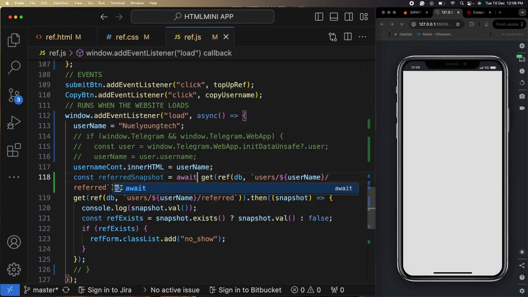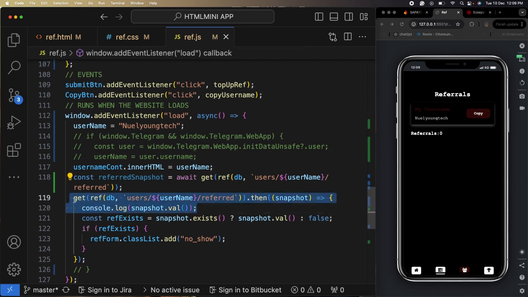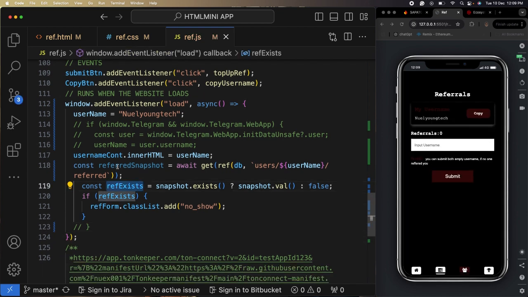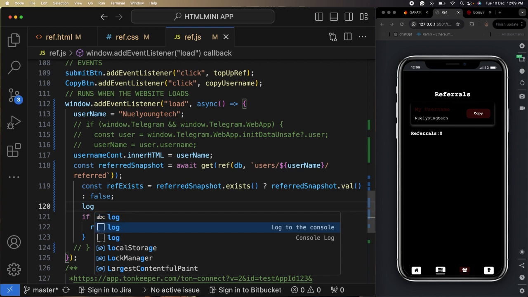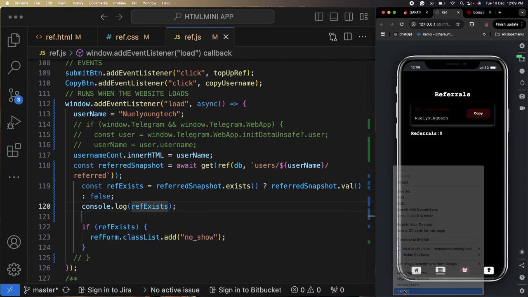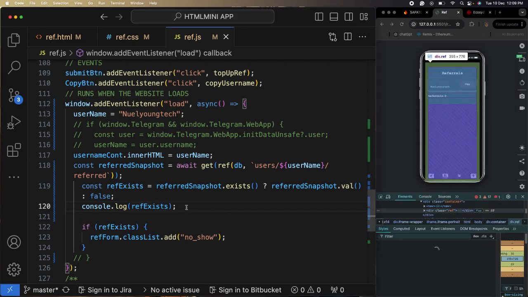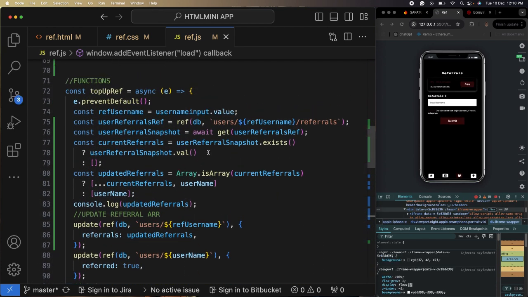So do await, and for this one we will be removing this stuff here. Remove this stuff here, and this is going to be this. Now let's check it out. Let's just log it out and see if we have an error. Okay, we're already getting it because this is functioning true. So since we are getting it, let's copy what we used here too.